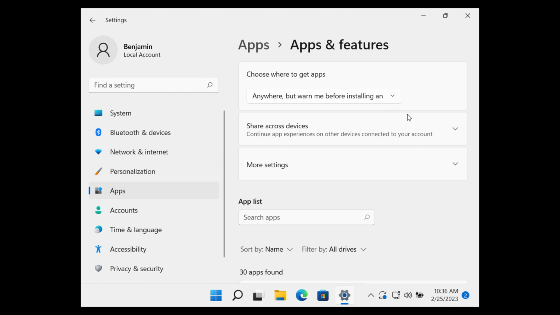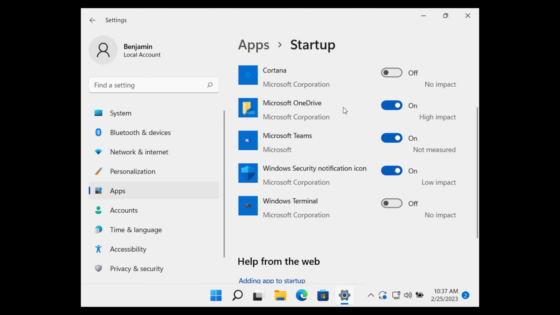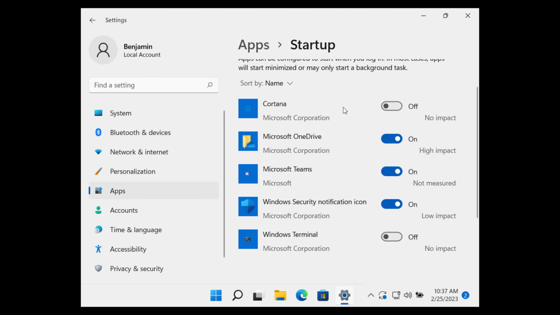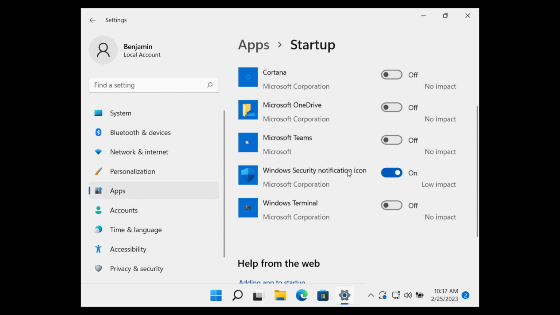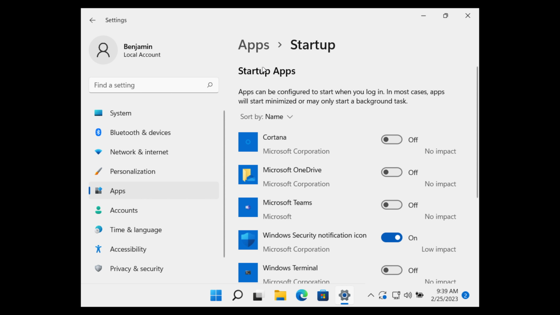So that's that. Next thing here in the apps, you can go into the startup section, and this is exactly what it sounds like. How many of you know when you turn on your computer or you log in, there's all sorts of stuff that automatically starts up? Well, now you can go in and turn those off individually. For example, I don't use OneDrive. I can turn that off, and it actually tells you what impact it will have. I don't use Teams, so I can turn that off as well. And as you install more apps, of course, they'll pop up right there. So that's another useful feature.